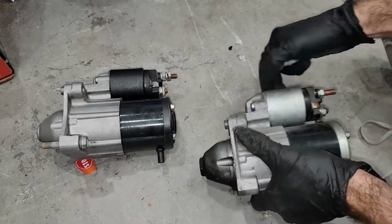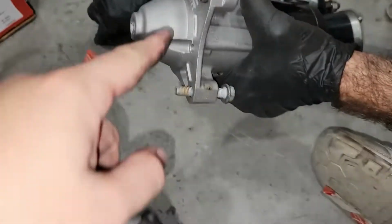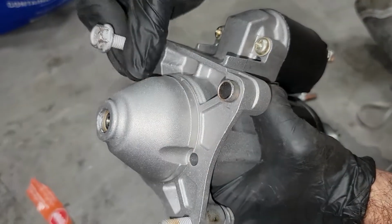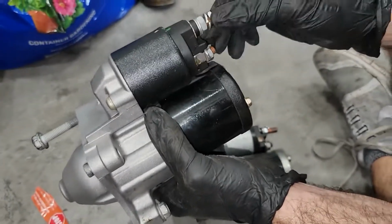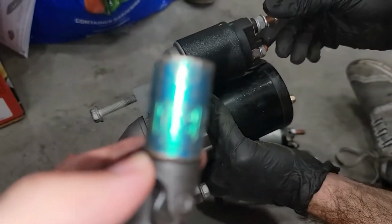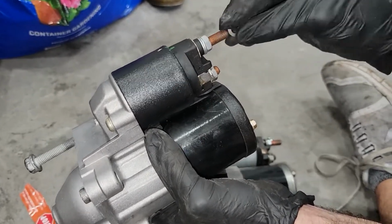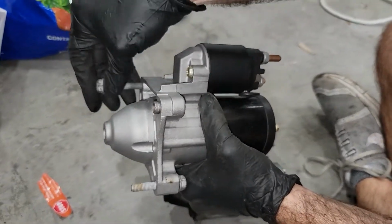So hopefully we have no issues installing this one. And then this we initially thought was a bolt hole, and realized not, it's just an alignment pin. So the bolts are 13s, all of them. I'm gonna double check if this new one's a 13, but I'm gonna take this off before I put this back in, because I don't need to be taking that off while we're in there. Okay, let's see what happens.